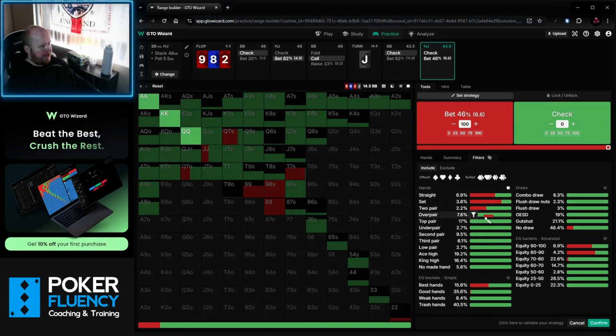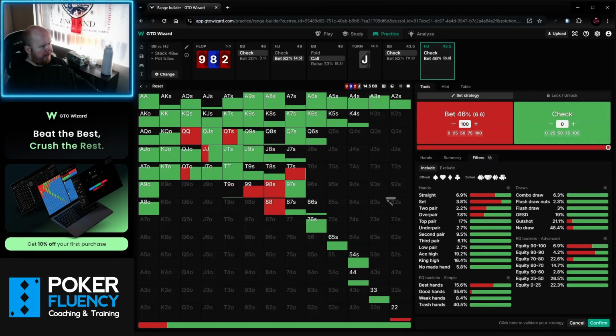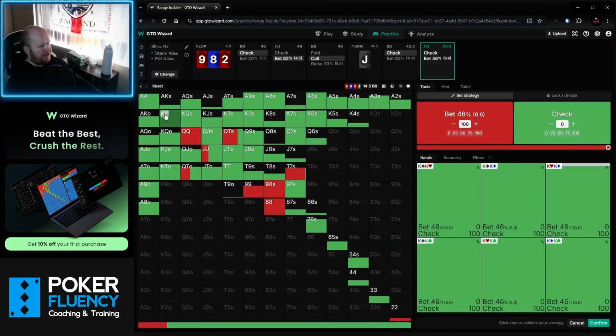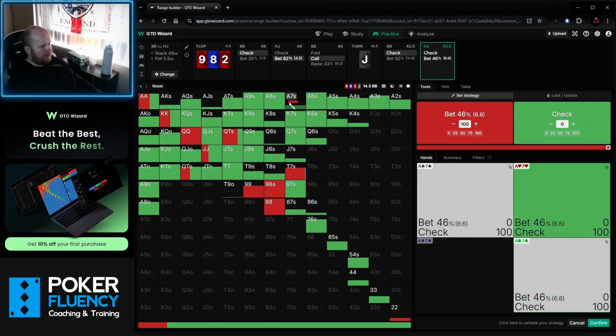Overpair, aces, kings, queens. Queens is a really good bet because we block the straight here. So I think we're actually just going to put all the combos of queens in there. And then, once again, when it comes to aces and kings, I think the ones that don't have a heart have a little bit more incentive to bet because they have a bit more of a get the money now approach. And we'll just go with that.